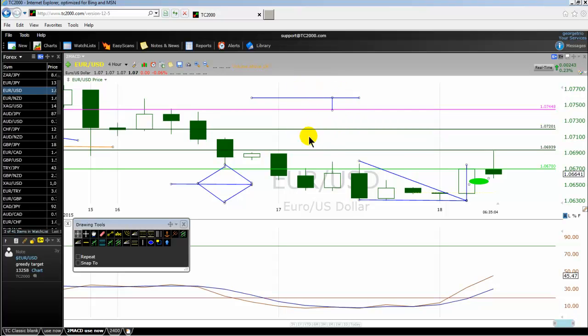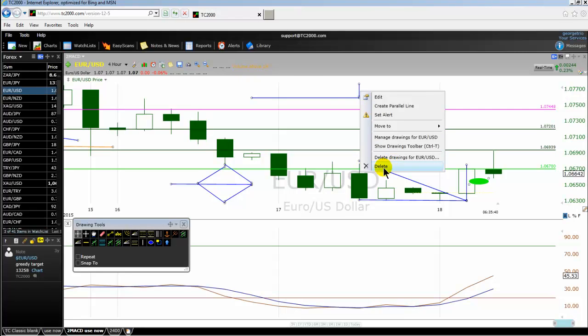The opposite is also true for the inverted head and shoulder pattern. Again, from the head all the way to the neckline, talking about the inverted head and shoulder pattern, if you break above, you set that target there. If the price exceeded the target, use the Fibonacci extension to set it. So you apply the Fibonacci extension to the target and highlight the 138% Fibonacci extension level. That's clear. That's what happened today.